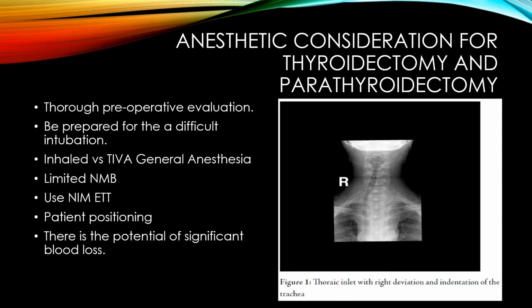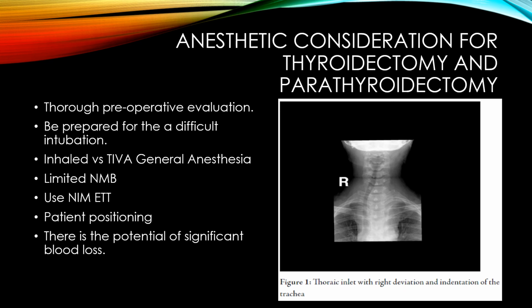With these patients, if the thyroid is not well under control, you may have hypertension and tachycardia, and you want to try and get those under control prior to the anesthetic. You'll have to choose whether you want to do an inhalation or a TIVA anesthetic. You can do a combination of them. Typically, propofol is used for induction and a shorter-acting neuromuscular blocking drug for intubation. This is because if you want to use a neural integrity monitor on the ET tube, you're going to want the blocking agent to go away fairly quickly.